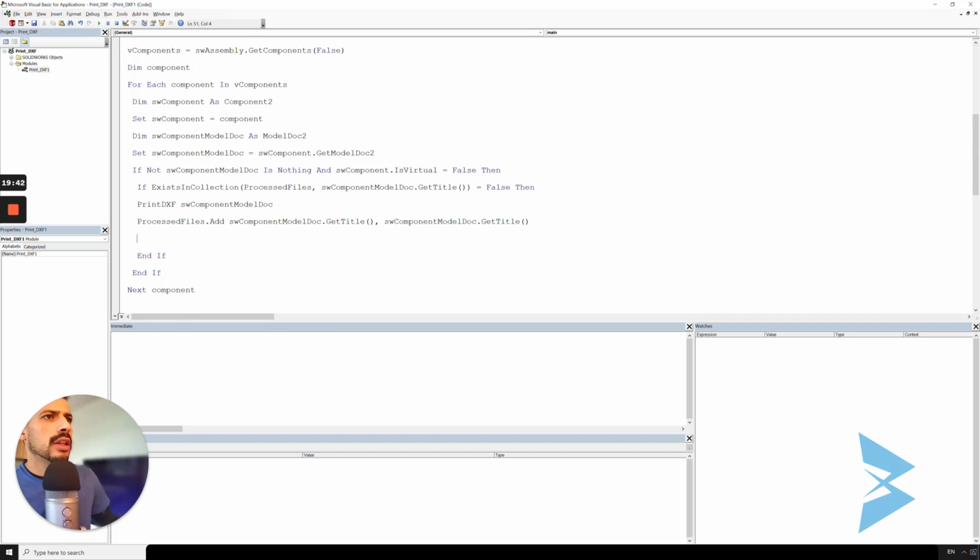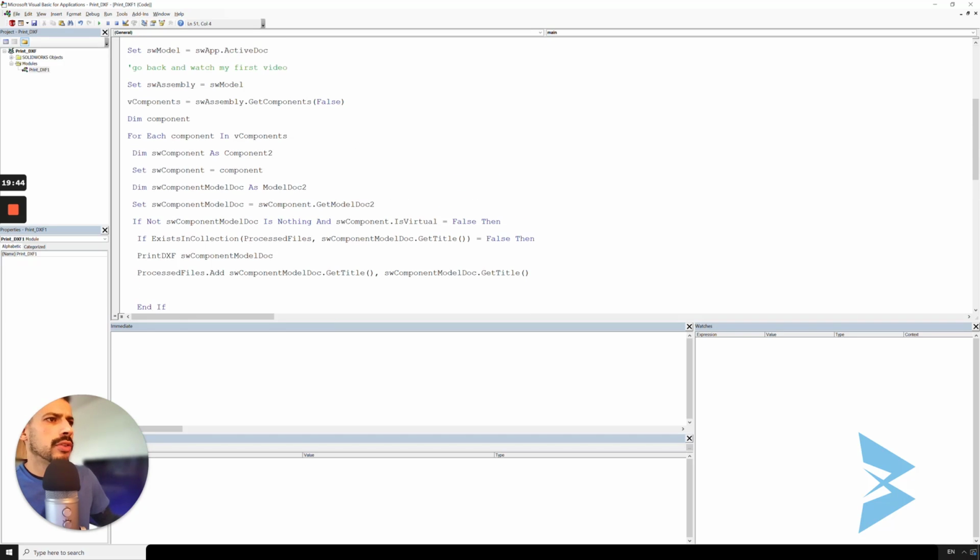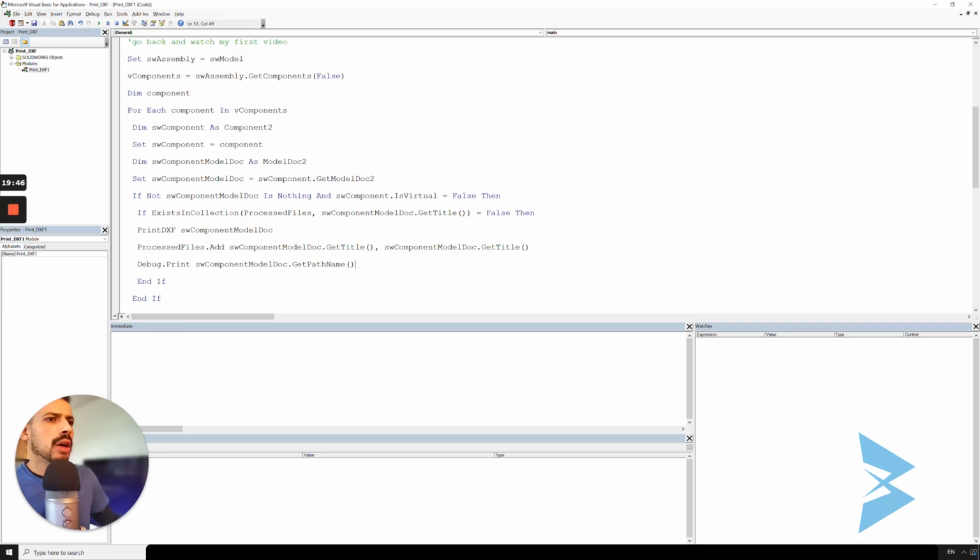So I'll cut that out and I'll put it somewhere. Yeah, we'll keep it here. This should be good. At least in this for loop, or in this if statement, we've already made sure that SW component model doc is not nothing, so this cannot return an exception. All right.